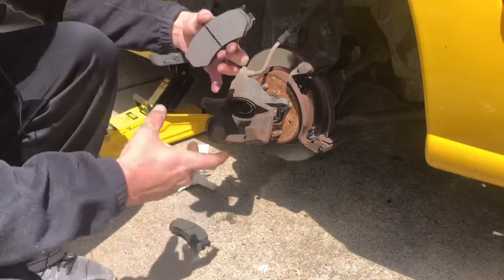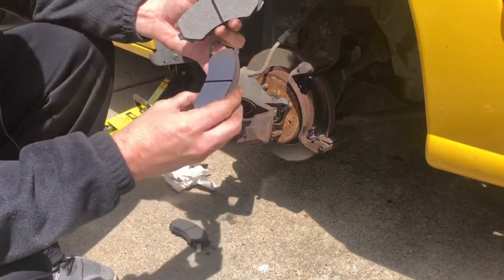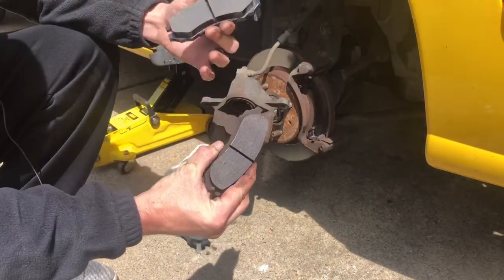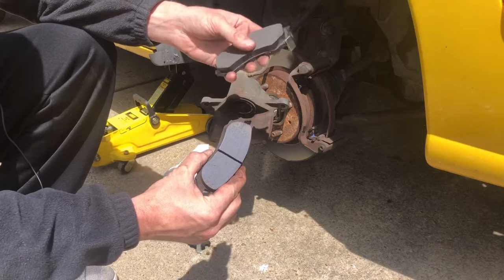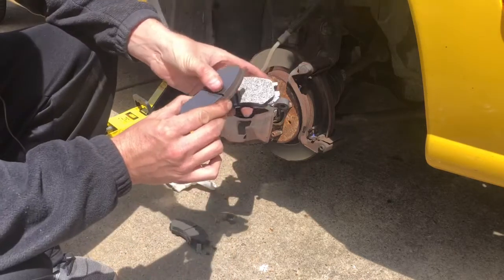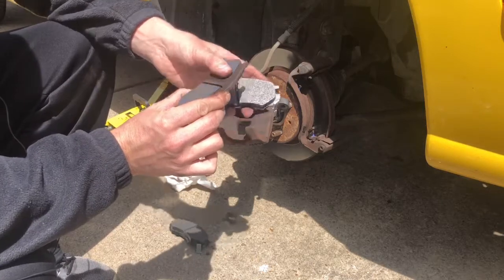All right, so those are your new brake pads, and these are the old ones. So you can see how there's a lot. It's really shiny, and you can see these ones that are not shiny at all. So these are really good. You can tell that these are all worn down right here, and they're really smooth too.